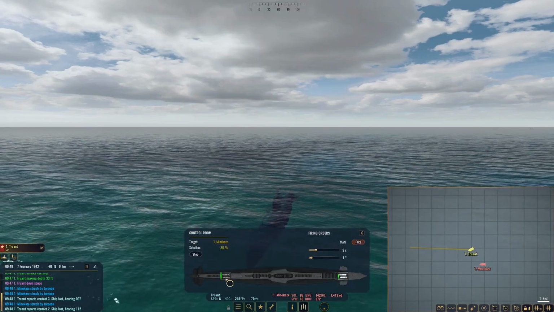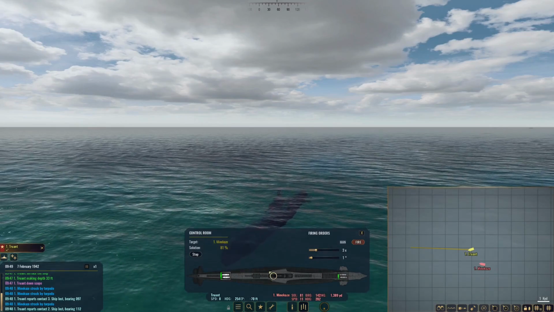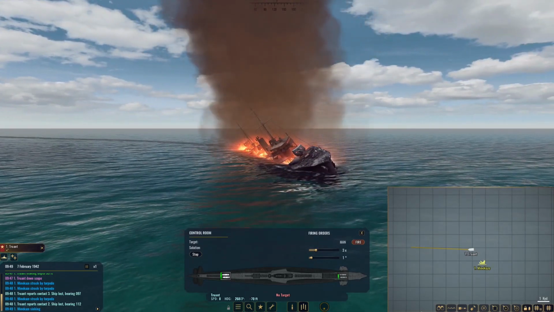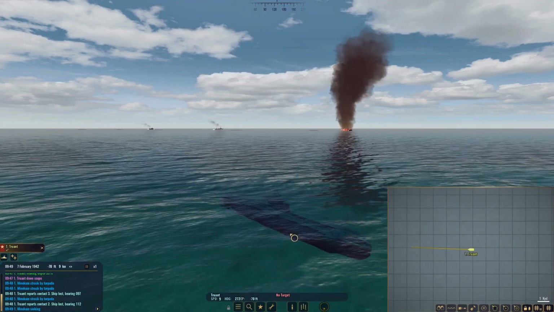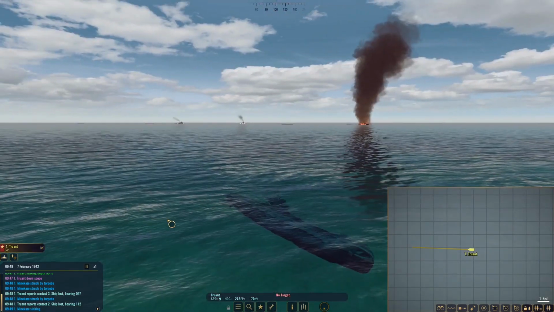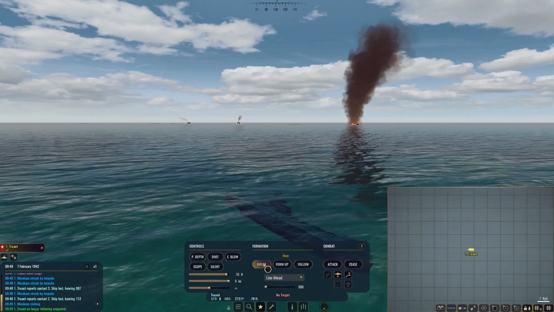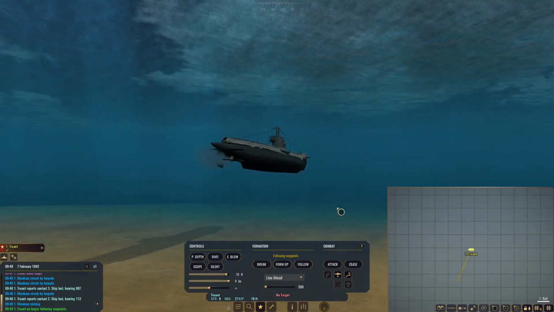She does have stern tubes with two torpedoes. Minakaze did drop down to 14. I guess we could launch our torpedoes from our stern tubes, but that's completely not necessary. Rolling over. All right, Truant. Take a look, see if they're coming at us. They are. So let's slow our speed down and turn to the left. See if we can get out of this alive.